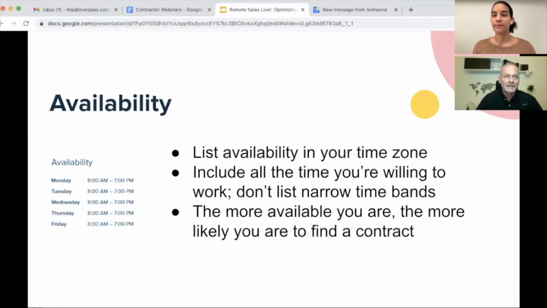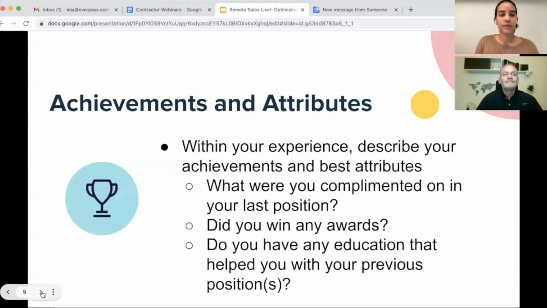Does that make sense? Yeah. Makes a ton of sense. And we tell you that as well in our TA interview. If you only have 3 days, 2 hours a day, it's just not going to work. So make sure that you are putting all of the time that you're available. It'll really help your chances.